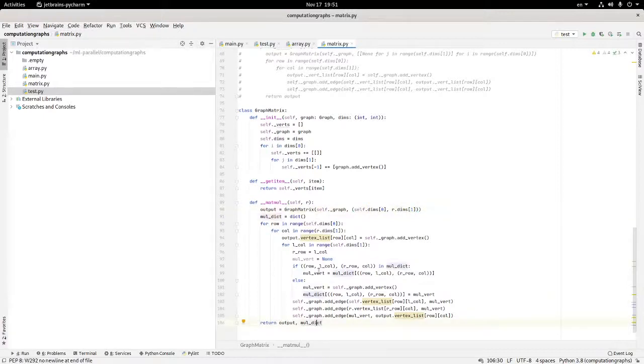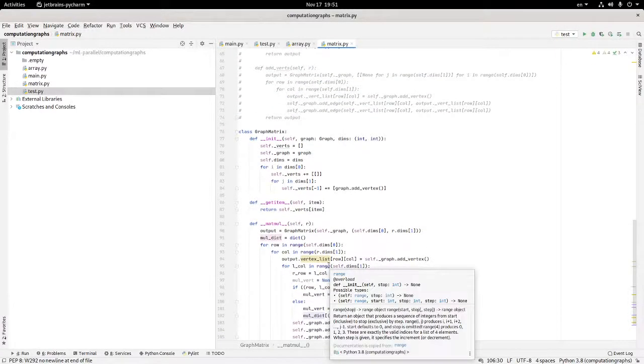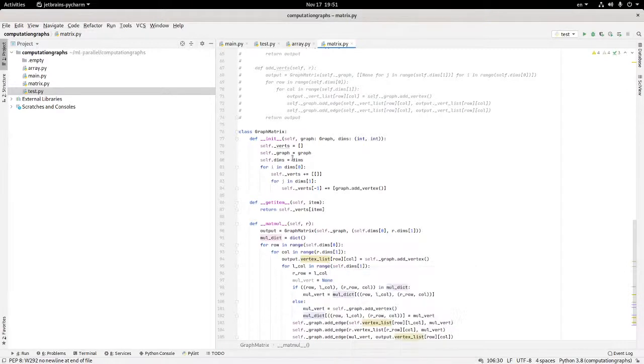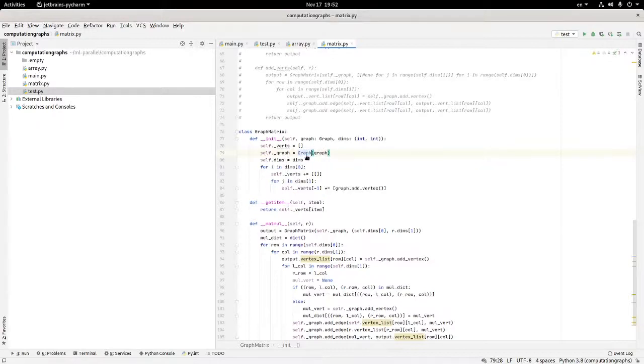Yeah, so I guess maybe what I want to do is create new graphs. Like I actually want to copy this graph. Graph.